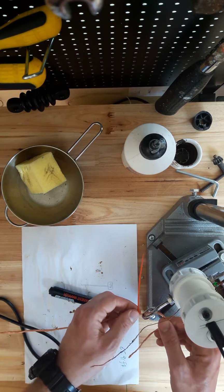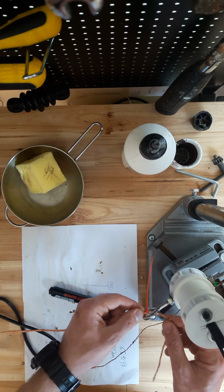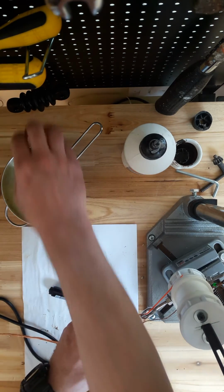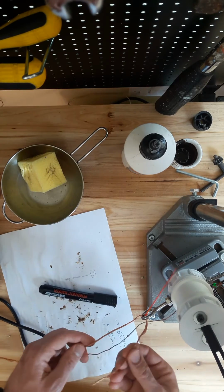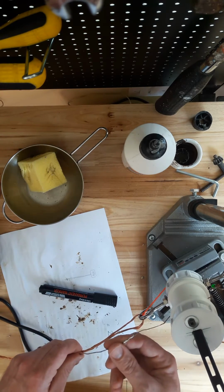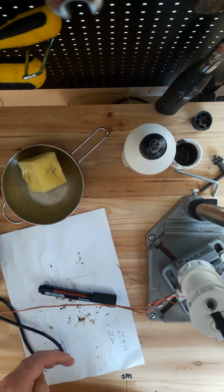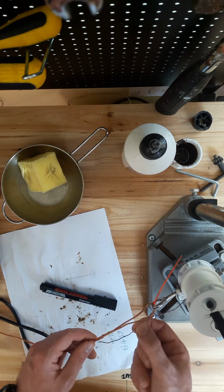I've marked off the 10 meter point on the wire with some marker here, and also with this red cable tie so I could see it, and that gives me the 10 meters in length exactly to this point. And I've marked the opposite end of the cable as well, so when we make the loop for the insulator at the other end, it'll loop in here, and that gives me the excess. We'll just twist these together and solder them, and in twisting them together we'll twist together the wire from the ladder line.